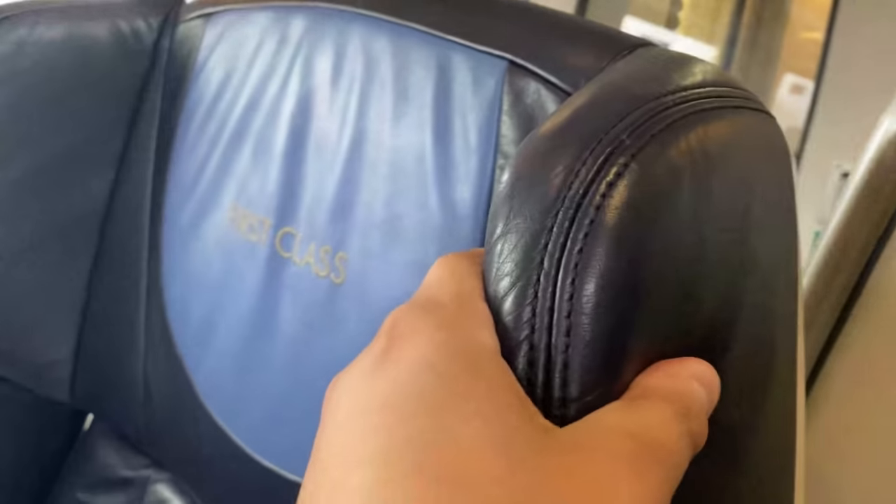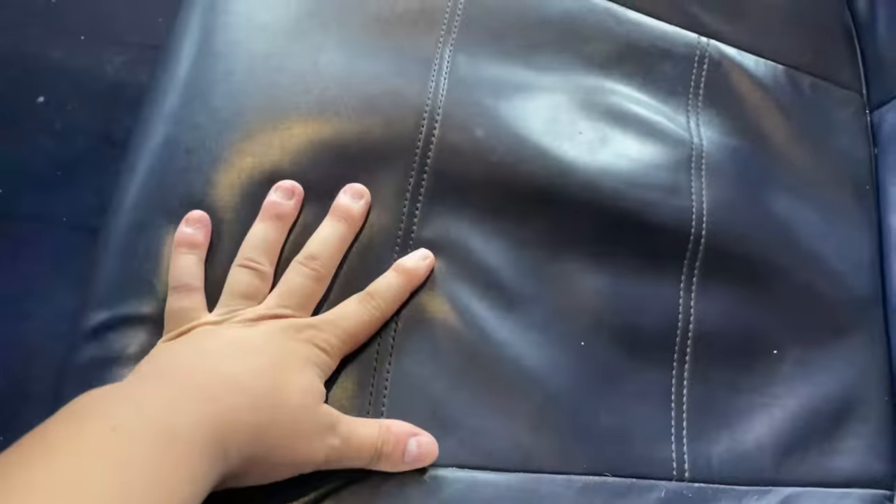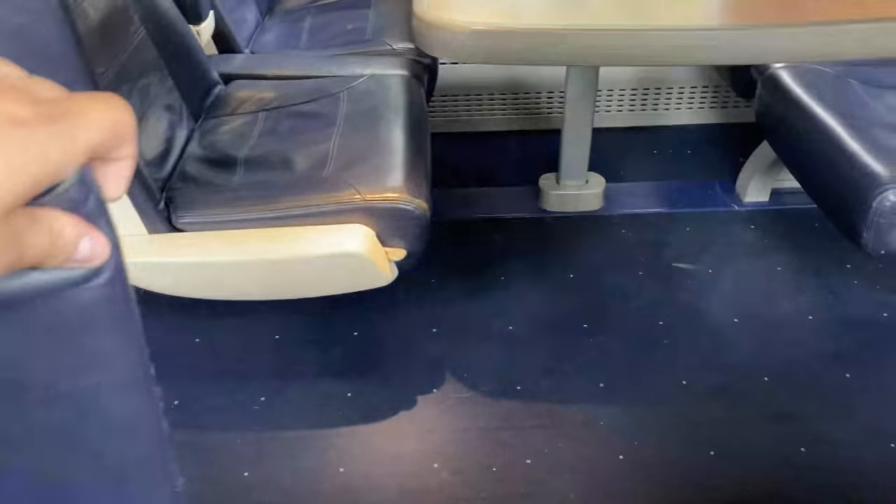Next, let's do a 'know your seat.' Personally, I found the seat to be rather plush and comfortable, as to be expected from a first class offering, especially when compared to standard class and those on other Voyager trains. The armrests on the seat are pretty big and rather stiff to manoeuvre, however they are comfortable nonetheless. Both sides are foldable, which isn't something seen on UK trains much these days.